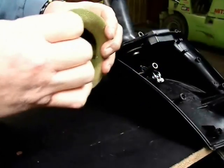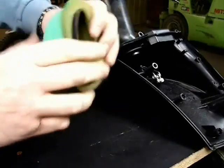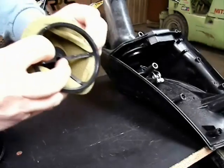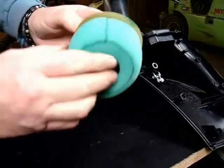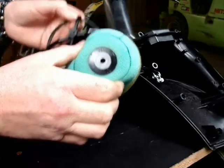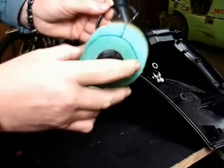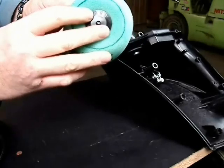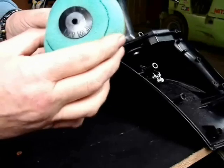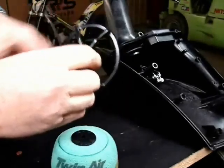That nipple is actually part of the cage, and there's a rubber sealing grommet that's part of the filter element. When you have the two components apart — for example, when you're cleaning your filter — you can see that the grommet has a hole in the center, and that nipple on the cage plugs through that hole in the grommet. That nipple is what slides down over that spring, as I explained previously.